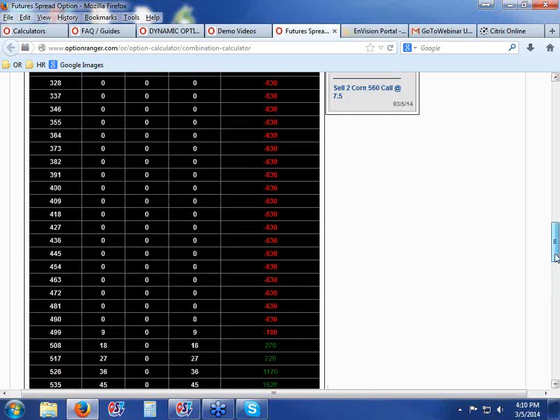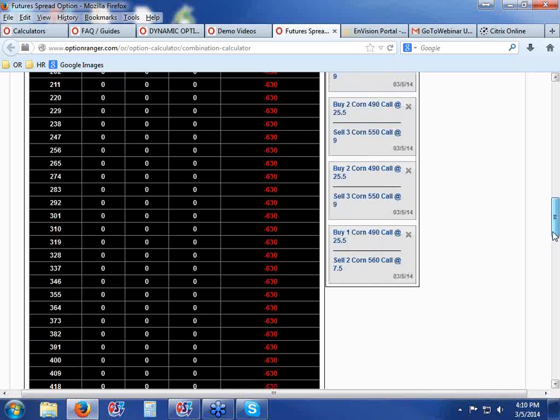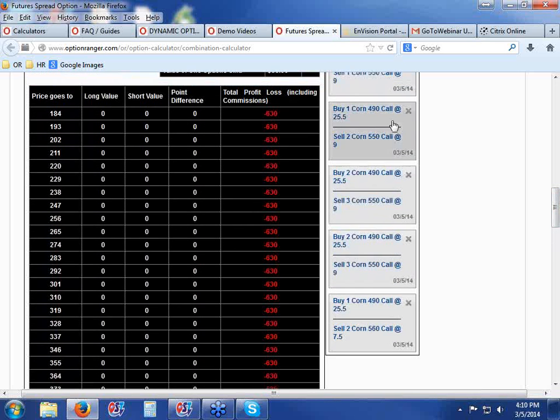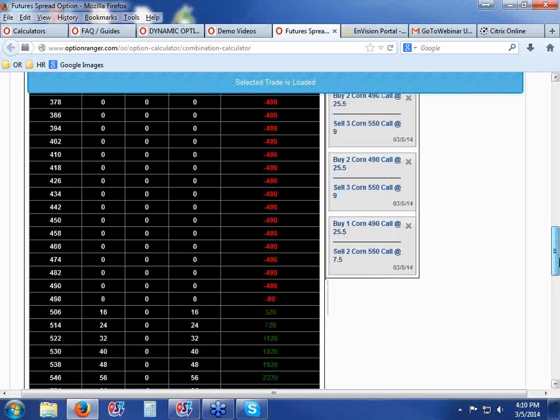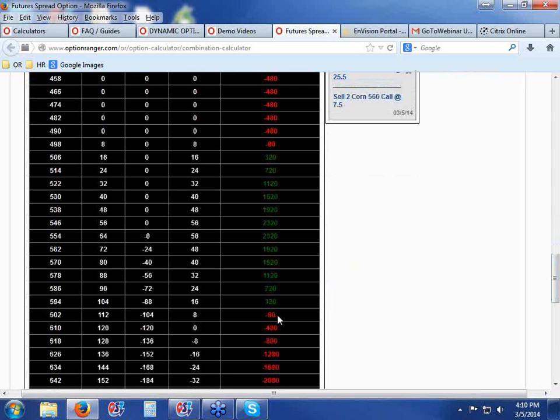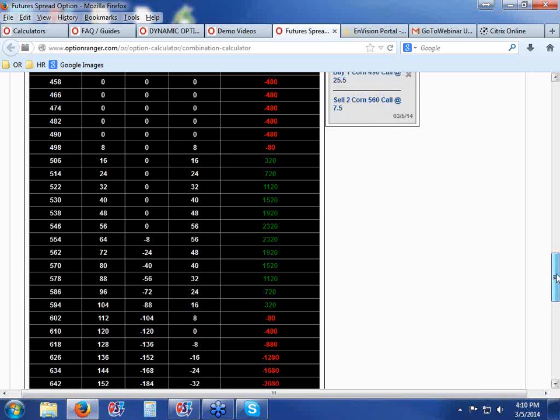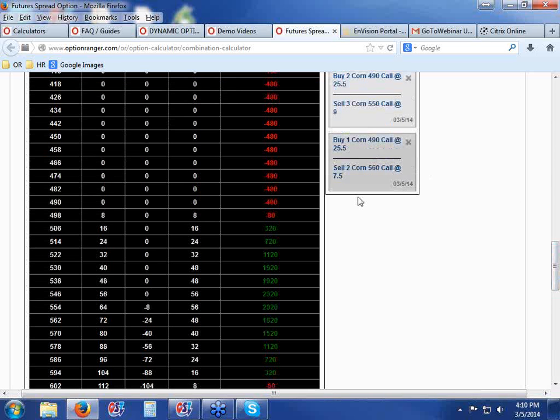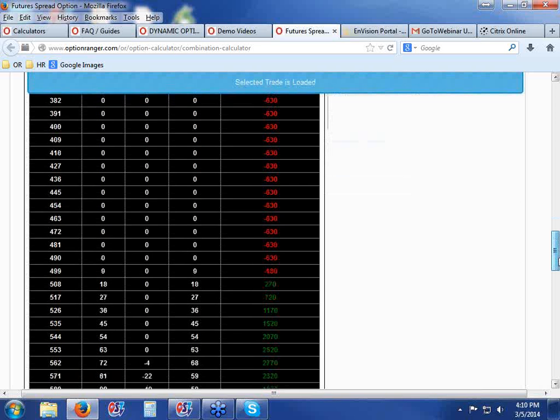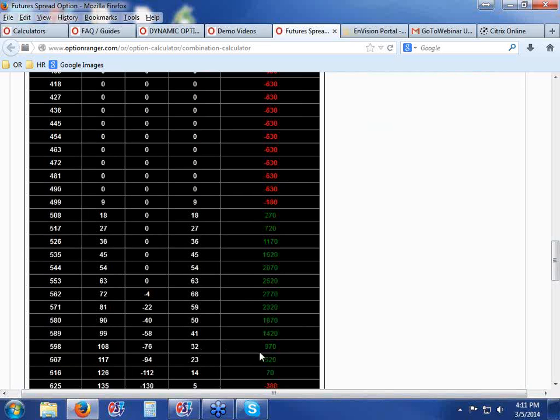So let me just go right to the previous example, where instead of the 1 by 2, and you can compare them one after the other. So this is the 490, 550, 1 by 2. And we'll look at a sweet spot here that kind of ends around $6, if you will. I'm just ballparking it. By collecting less money on the 560 while selling a couple of them, as you can see, instead of where the sweet spot here ends around $6, 602. Again, these are just approximations to get an idea. At $6 or 602, the wider spread that's sold farther out of the money options for less premium does give you more breathing room before the second option starts to hit.